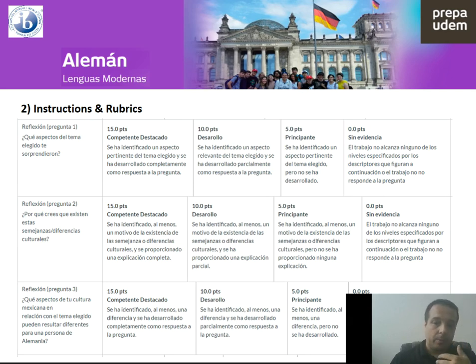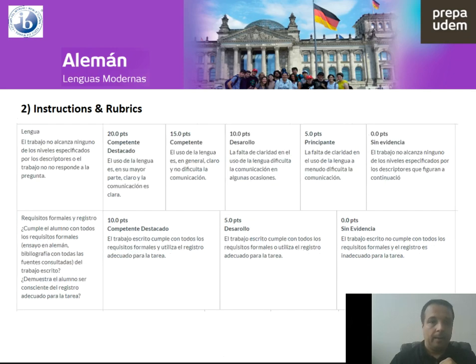The same situation also exists for reflection question 2 and reflection question 3. Always name the aspect and write 2 additional sentences developing your aspect for full points. With 1 developing sentence, it's 2/3 of the points, and if you only name the aspect, then you just get 1/3 of the points.